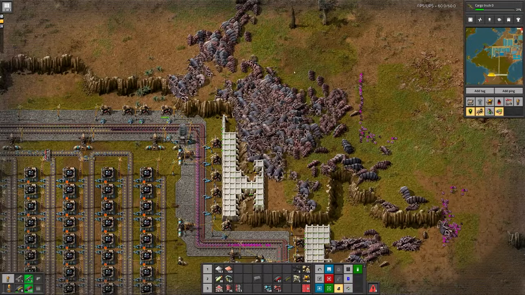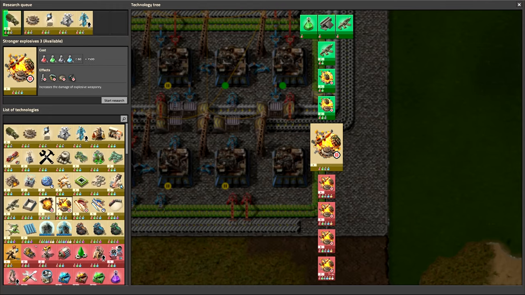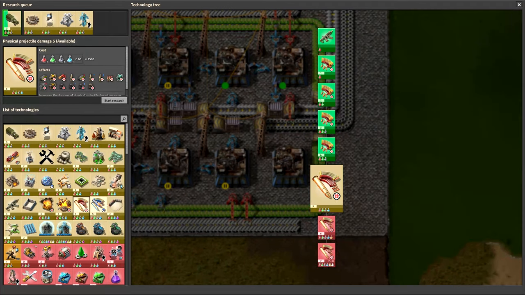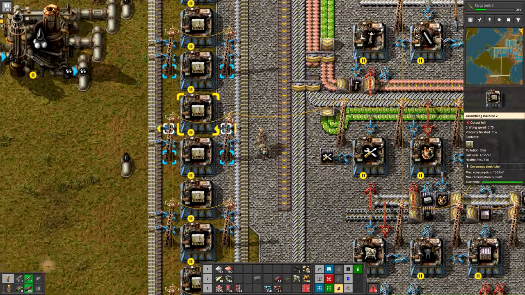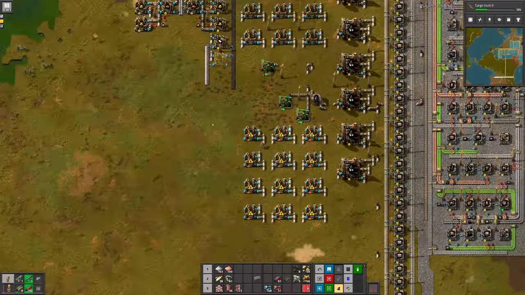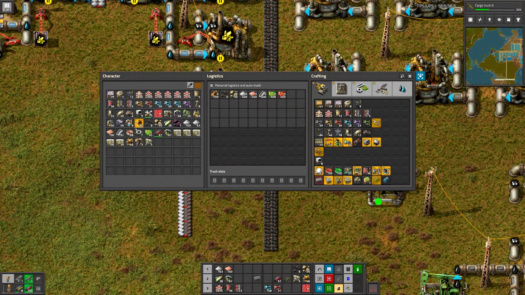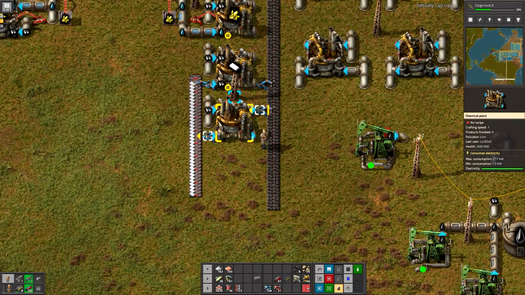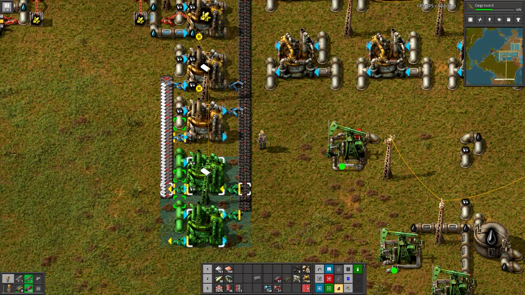I did some upgrades to... I did some tiers of physical damage and weapon shooting speed, so now we are at maximum. This really helps also. Oh, we have already plastic, that's awesome. That's easy. Where the hell did my robots take all my chemical parts? Here they are. Okay. Let's copy and place this.